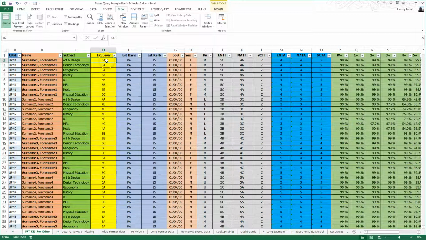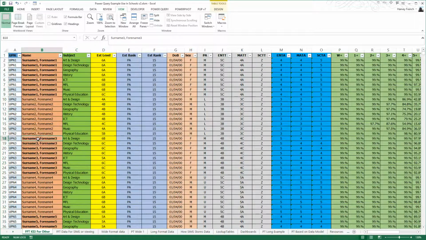So the primary key for this piece of information would be the identifier of the student and the identifier of the subject. And because this table only contains PA and rank 15, that's it, just those two.